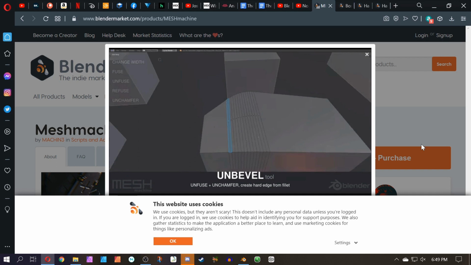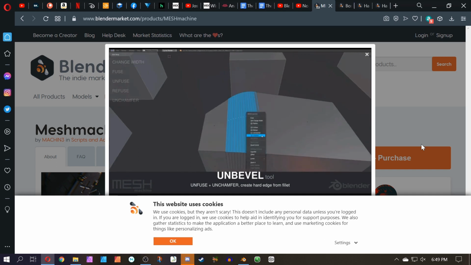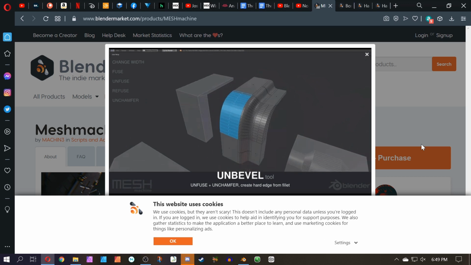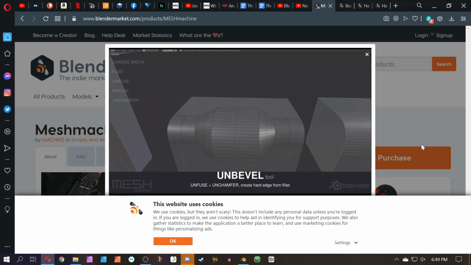But with Mesh Machine, they have a tool that allows you to quickly unbevel an object with a few clicks rather than a few million, or even maybe a few billion, okay? And I'm not over-exaggerating here. Just a few clicks versus a few million, or possibly billion. I'm gonna take the 2 or 3 clicks, okay, over the million and billion workflow, okay? The fewer number of times that I need to click the mouse and move it around and all that, the better. That's the way software should work.